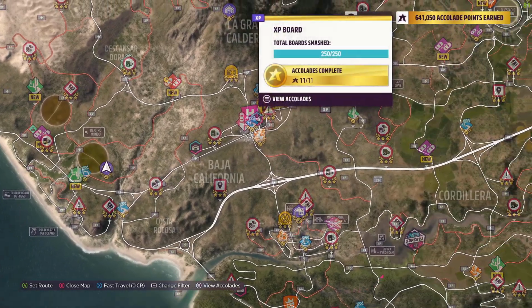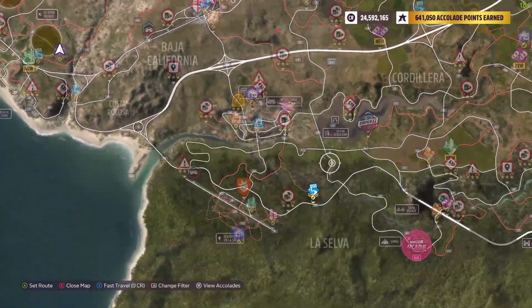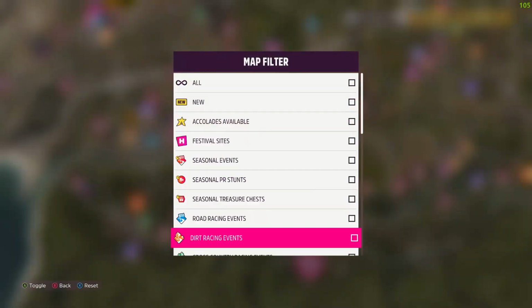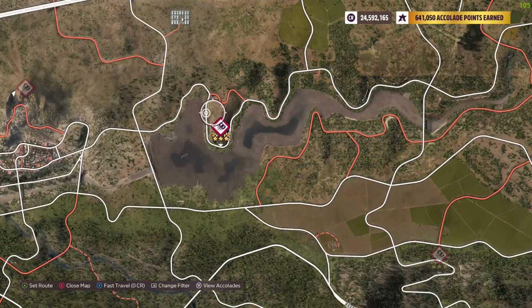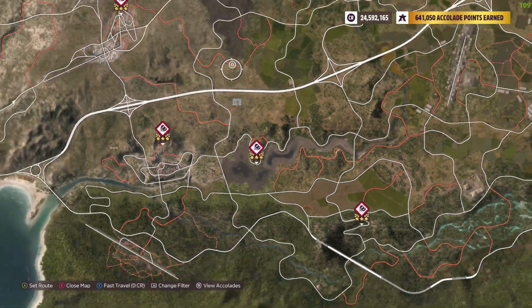So, the first one I'm going to go ahead and take us to is the Los Campos Drift Zone, and I will explain fairly what I think makes this one of the more difficult drift zones, especially for people using rear-wheel drive and even people who use all-wheel drive.